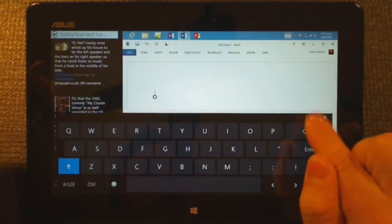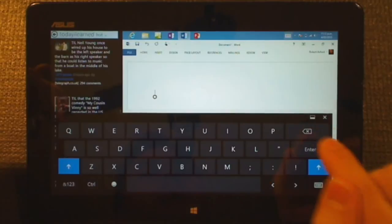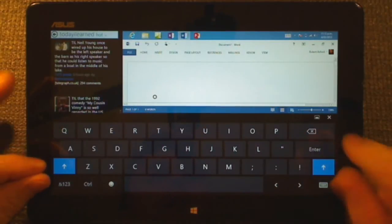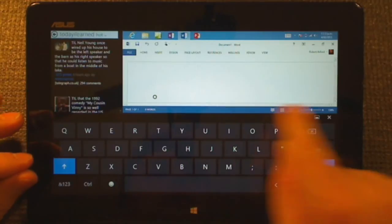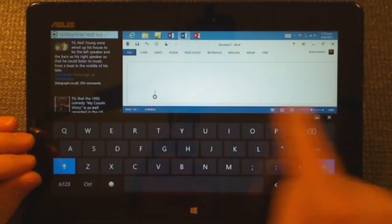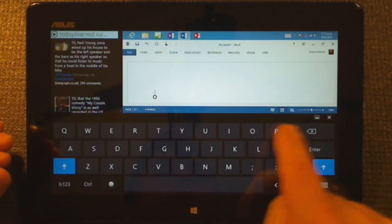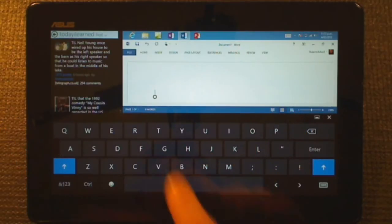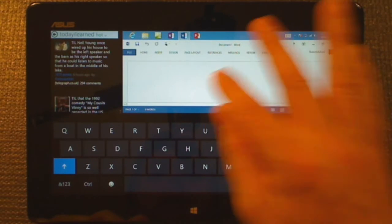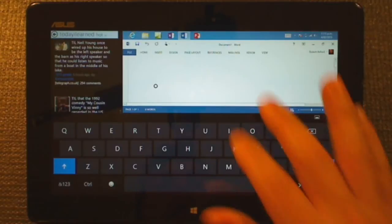But if you press this little dock button, that makes the keyboard fill the space, and now the status bar is up here above the keyboard, so you can actually access whatever tools are down here. In Word, it's the zoom and the page layout and the word count and so on. So you see, it can be useful. I'll leave it like that for now, just for the sake of doing this.